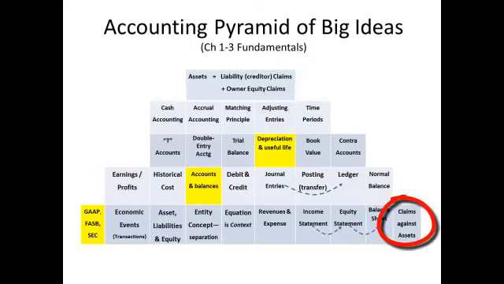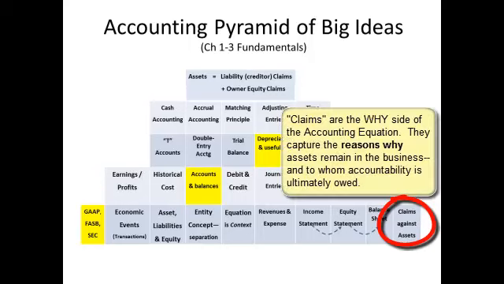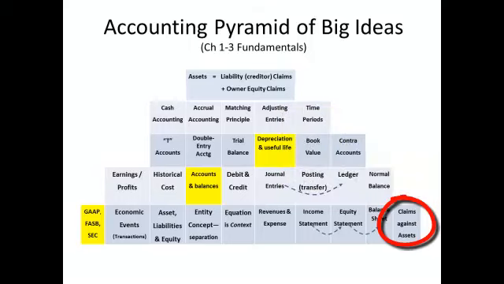Claims against assets. For all assets, representing the total wealth of a business on the left side of the equation, we'll have claims on the right side of the equation. Not the property itself, but property claims. Claims explain which party was responsible for the existence of assets remaining in the business, either creditors or owners. The business entity owes accountability to those parties responsible for getting assets into the company, the claimants on the right side of the equation.